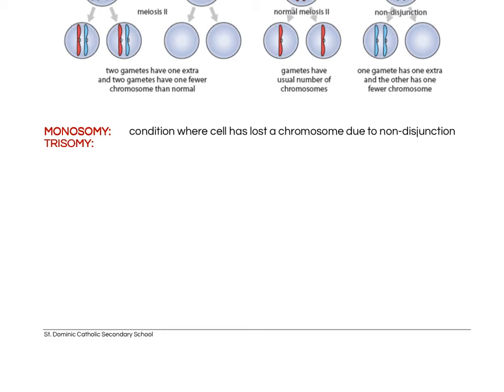So for instance, on a karyotype, you might see pairs and then smaller pairs and so on and so forth, but you might hit a spot along the line where you see a single chromosome and then nothing where there's supposed to be a pair. So that is what, on a karyotype, monosomy would look like.